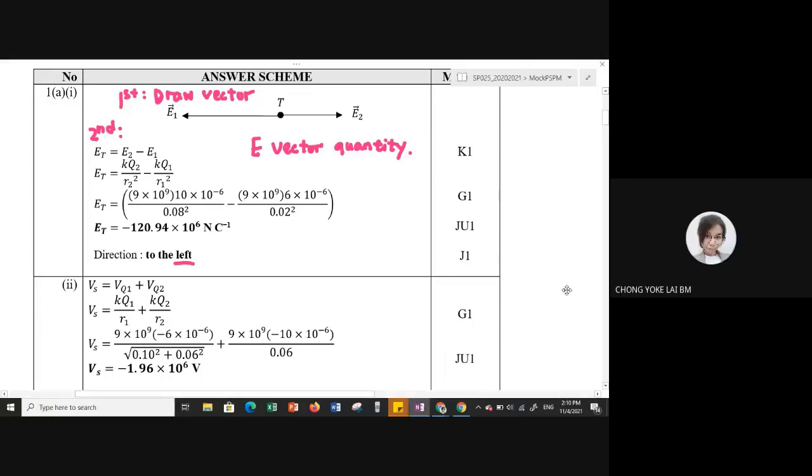No questions. So remember, for a vector quantity, when we put values into the formula, we only substitute the magnitude of the charge. You notice the teacher did not put in the negative sign of the charge. I only substituted Q1 as 6 times 10 to the power of negative 6, I did not put in the negative. That is for vector quantities. So recall that when we substitute into formulas for vector quantities like E and electric force F, we only need to put in the magnitude of the charge. But we need to draw the vector.